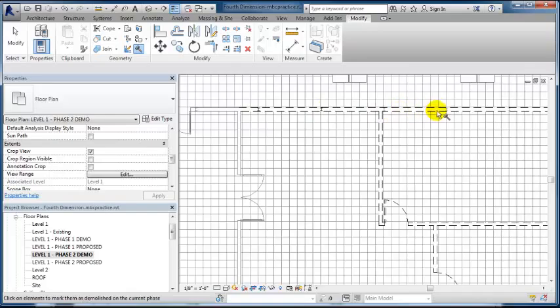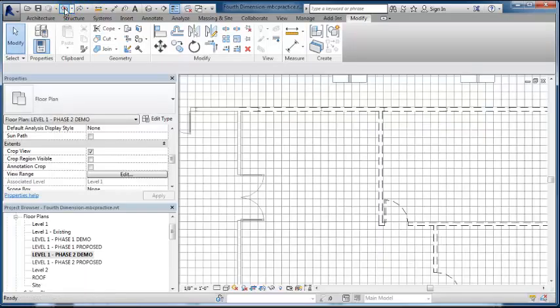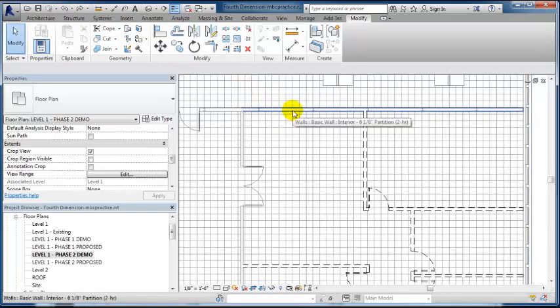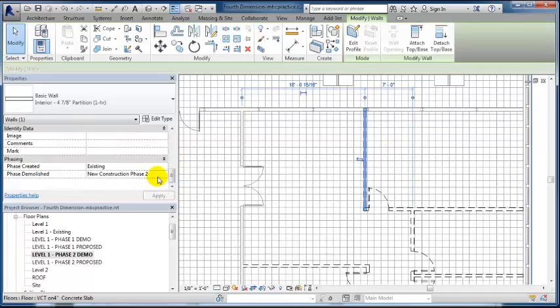I think we're going to be able to keep, you know what, let me back that up. Let's do that again. So I want to demolish from here to here, so I'm going to split this as well. And it looks like this wall is not going to be demolished, so I'm going to set that to none.